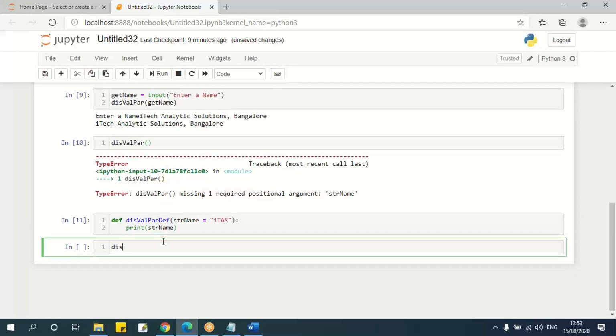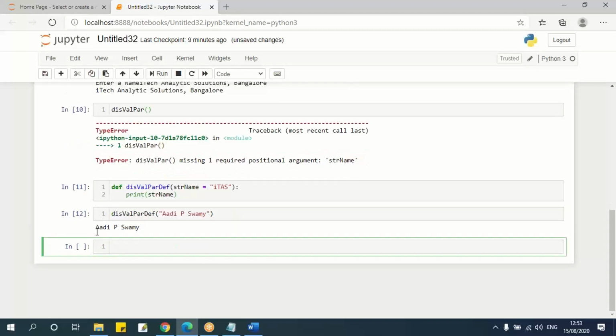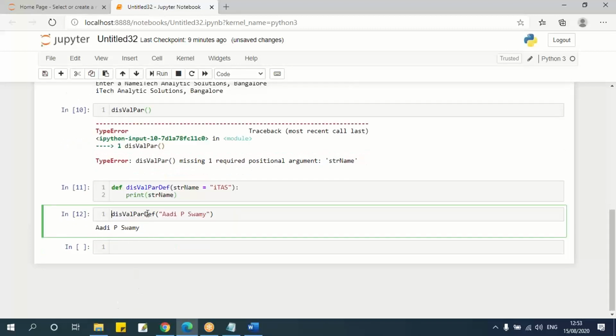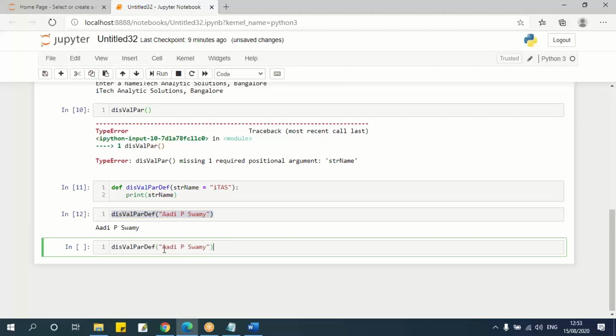Now what I'll do, display, open bracket. Let's give something here. I'll run this. Just observe. I'm giving some text here. Run this. I'm getting the value. Next, I will go here and I will not give any value.